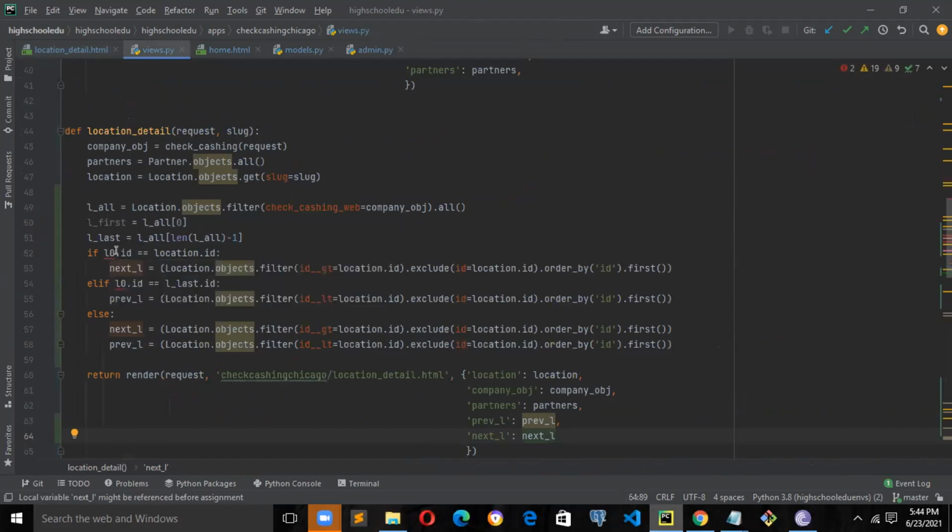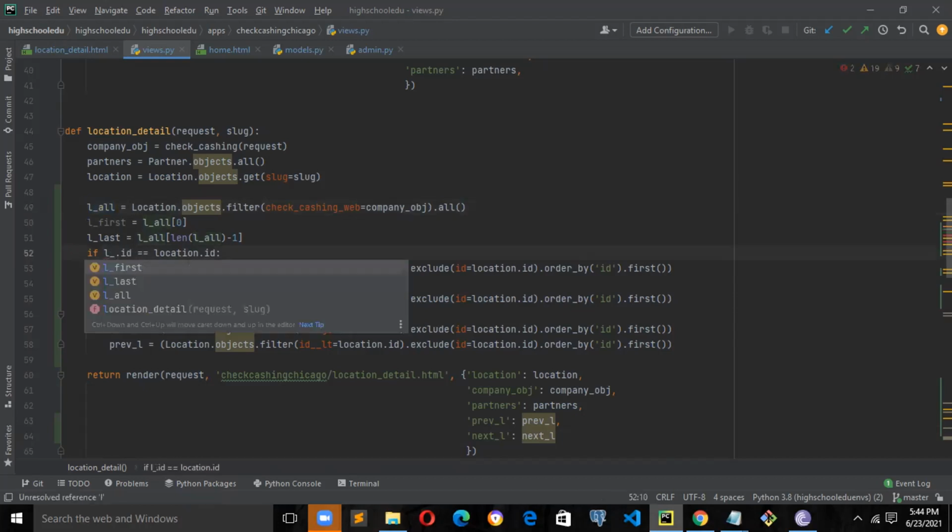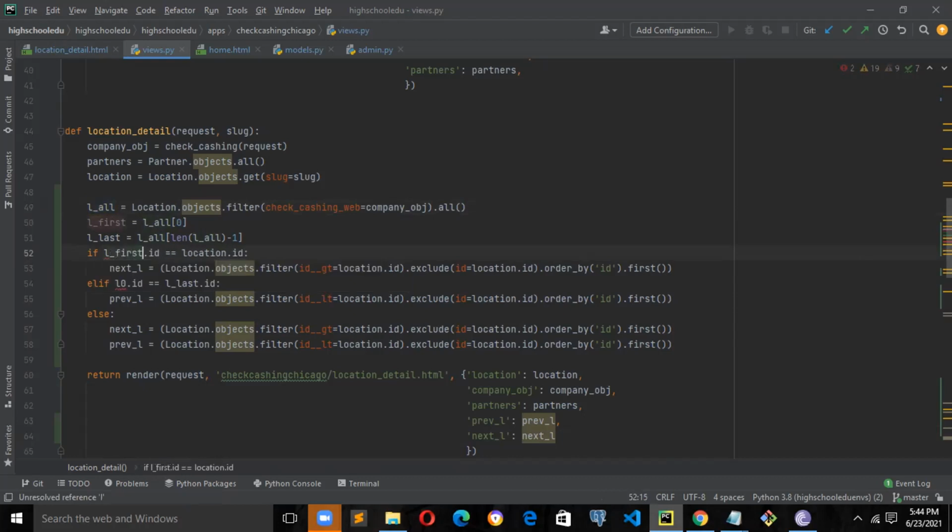We changed that. We call it like, how do we call it? I think should be this. That's L all. We need, hold a second. Sorry. L first, you're right. This one, just change this one to L first. Right, very good. So L first and last. Okay, give it a try.